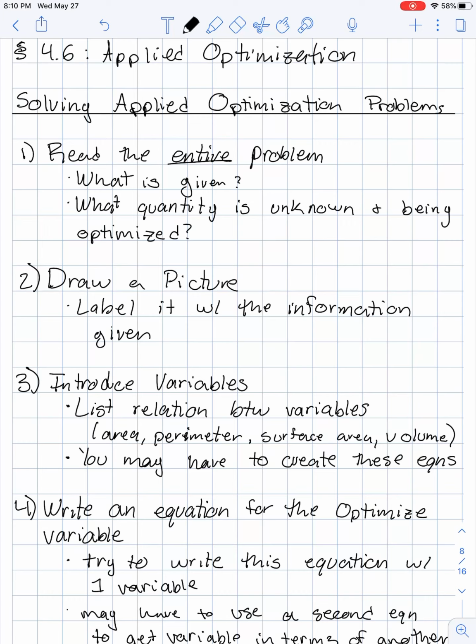Okay? So first, before we get into optimization problems, we already talked about what they could be. You can maximize profit, minimize cost. If I tell you how much it is to cover something in wrapping paper, you want to minimize that cost. I want to maximize the amount of area that I can get out of this single fencing, stuff like that.